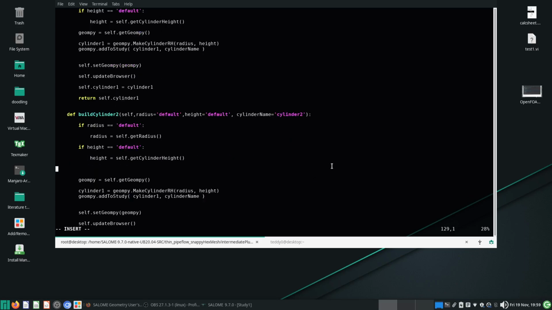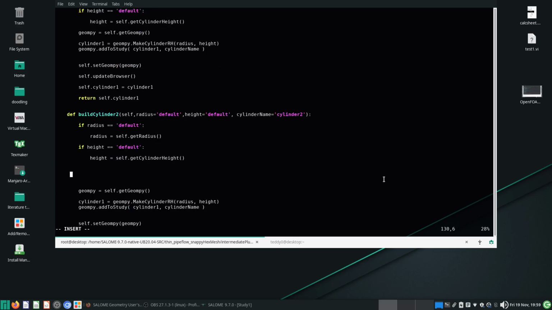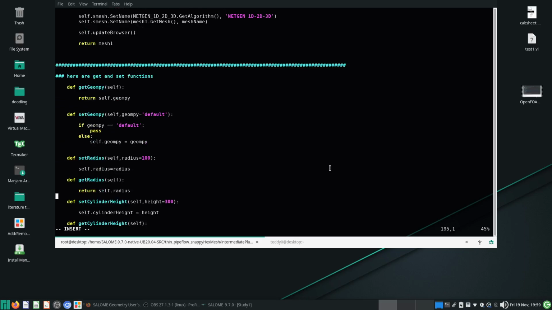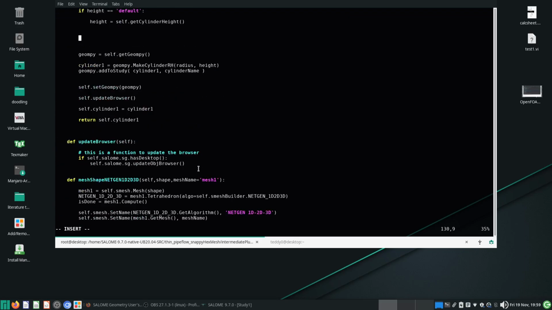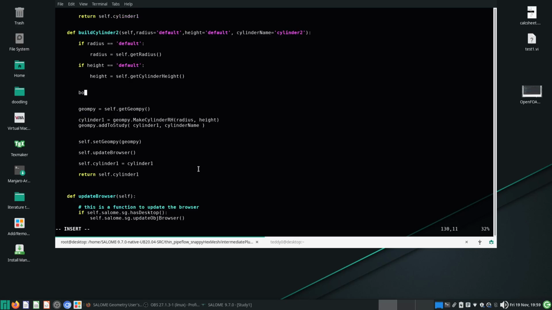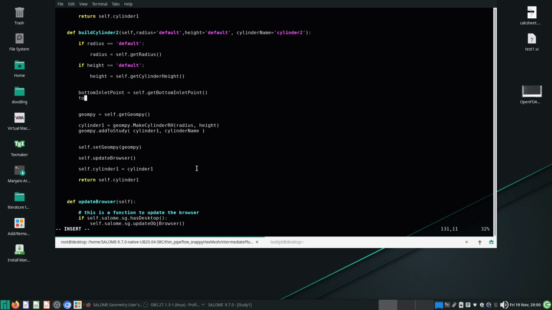Okay, so next thing, I need to add some other arguments as well. Okay, so what are the other arguments? I need to get the bottom inlet point and top outlet point. Okay, bottom inlet point equals self.get bottom inlet point. Okay, top outlet point equals self.get top outlet point.